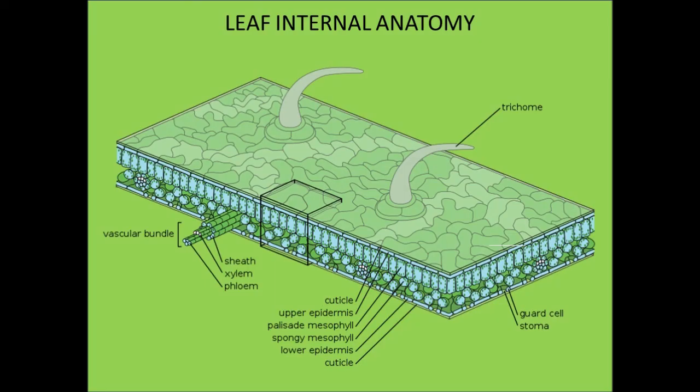Because the leaf is attached to the vascular system, of course, there'll be leaf veins, and the main vein of the leaf is made up of a vascular bundle. The vascular bundle consists of a bundle sheath around the outside, which strengthens and protects the vascular tissue. And then you have the xylem pictured above the phloem. The xylem is basically the water transport system, which transports water and nutrients to the leaf. And the phloem is the transport system for the carbohydrates that are produced during photosynthesis. So that would transport carbohydrates produced by the leaf back down to the rest of the plant.